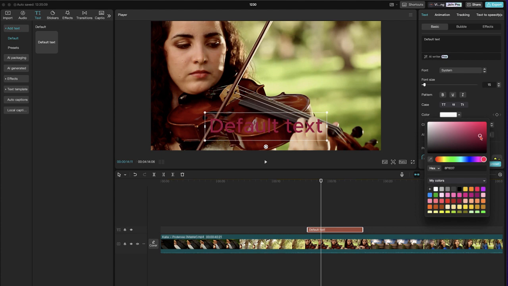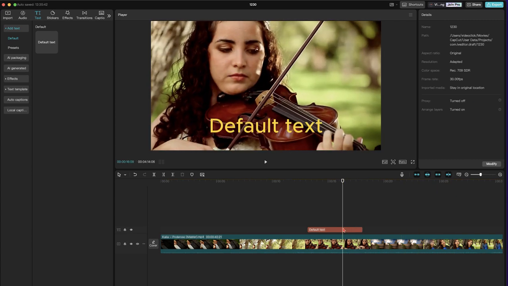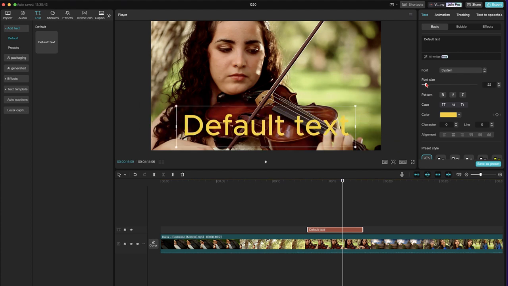You can either move the color wherever you want it here, or you can move it here. Let's make it yellow. And there we go, there's yellow. Okay, and of course you can put an edge around it, or you can do all that stuff. Font size.